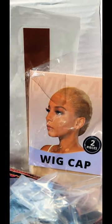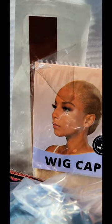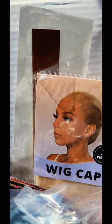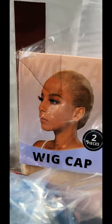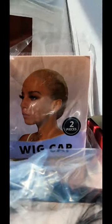I don't know about everyone else, but usually my scalp is a lot lighter than my face. But I'm sure I can work with that and make it look, you know, pretty neutral, I guess. Natural. Neutral and natural. And then, of course, it has a little pouch so you can store your items in it. So I put the items away before actually opening the wig.